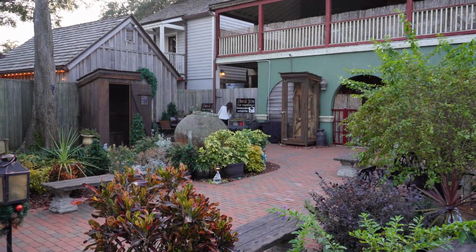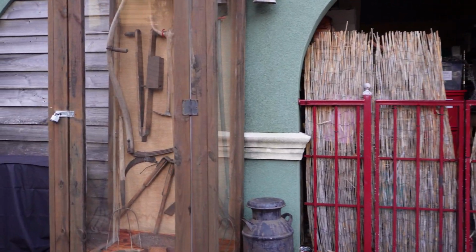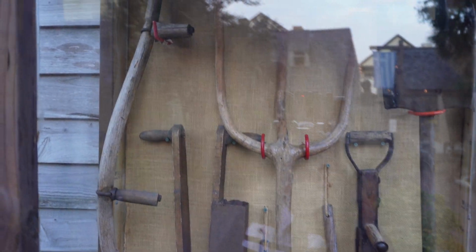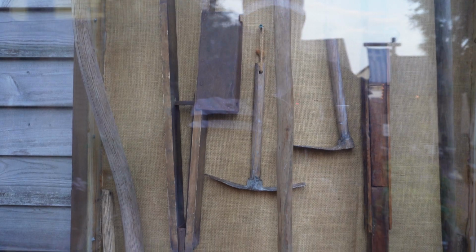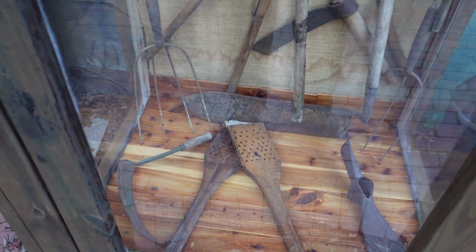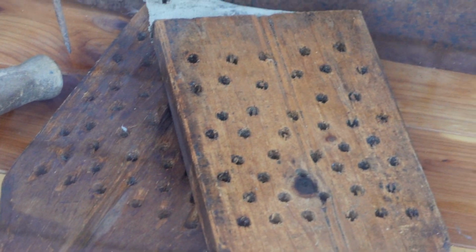Where you at, Terry? Let's take a look at these old relics in history. Start up there. I got some sickles, some saws, pruning shears. All kinds of neat tools. And I want you to come look at this. Look, hon. If it's a paddle with holes in it, and we're next to an old schoolhouse, poor children.